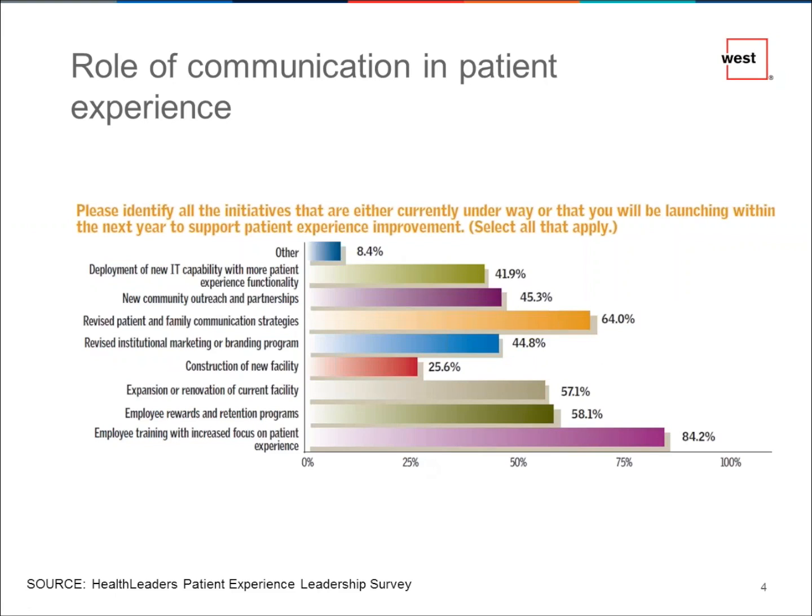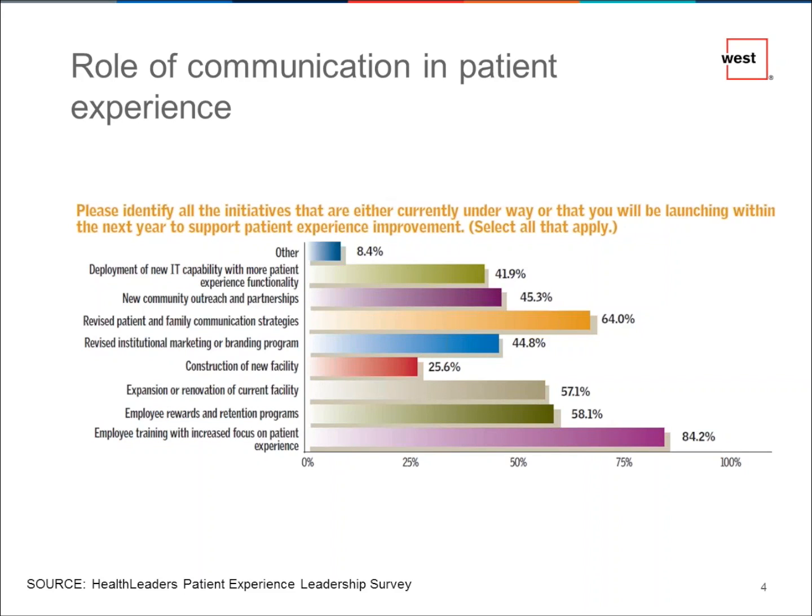So where I wanted to start is the why: routine care communication leads to patient experience. This was a survey of 200 C-suite executives from health leaders, and it covered small, medium, and large hospitals. And 90% of those surveyed said that patient experience is at least among their top 5 priorities that are either already currently underway or they'll be launching within the next year. So 90% have revised patient and family communication strategies as a top priority. That's the fourth bar down on the screen there.